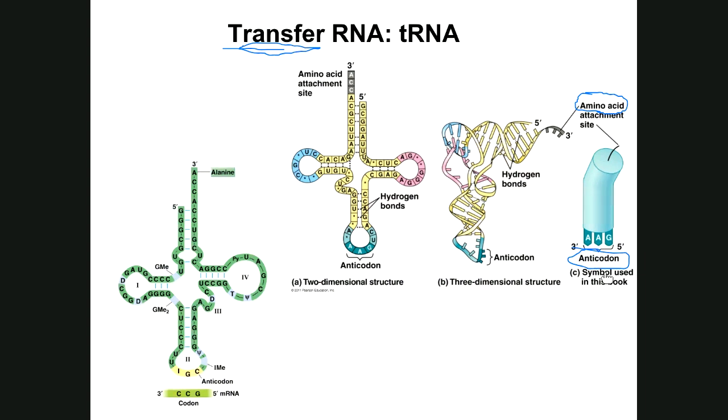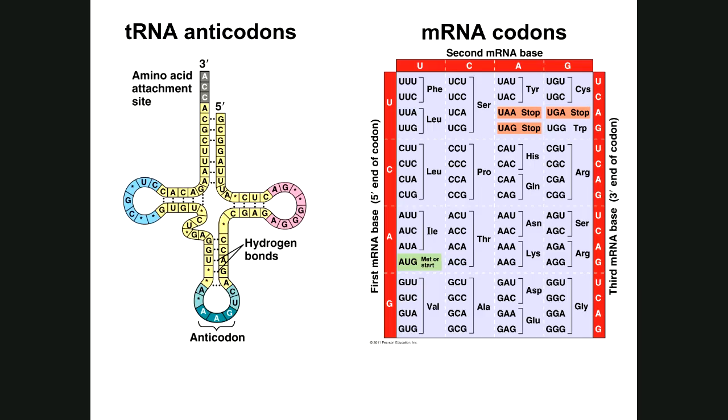Listen carefully. For every codon that codes for an amino acid that you find in mRNA, there will be a tRNA with an anticodon that complements that codon. So all these codons here that they show you are coding for the different amino acids abbreviated with 3 letters. Keep in mind, everybody, going back to chapter 5, you had to know the 3-letter abbreviations. This is the reason why.